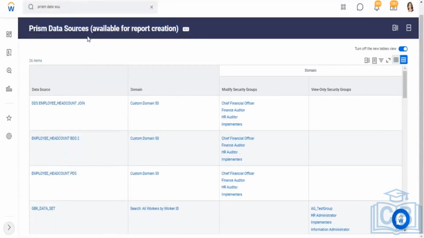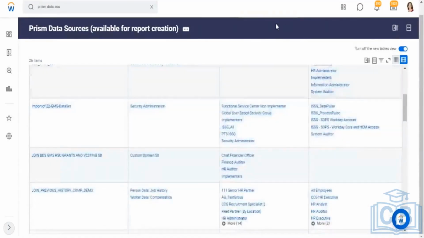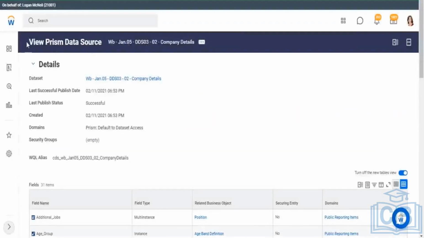We need to remember these words, Prism data source. Or there's an easier way. You can simply click on this data source, right? And you see it has taken me here. This is my data source which is created. Prism data source, right?